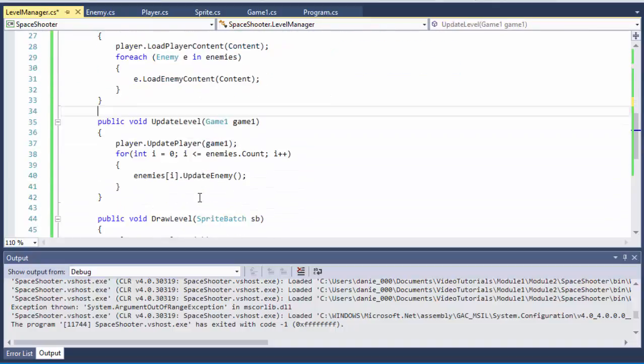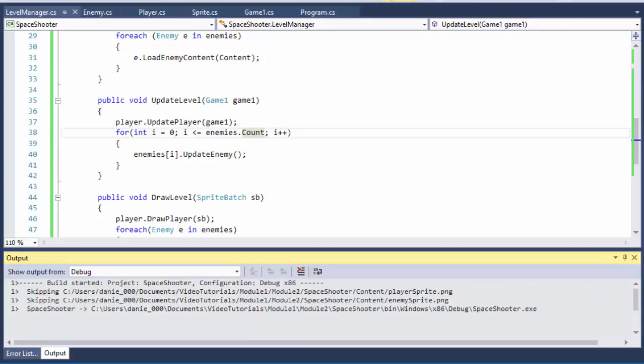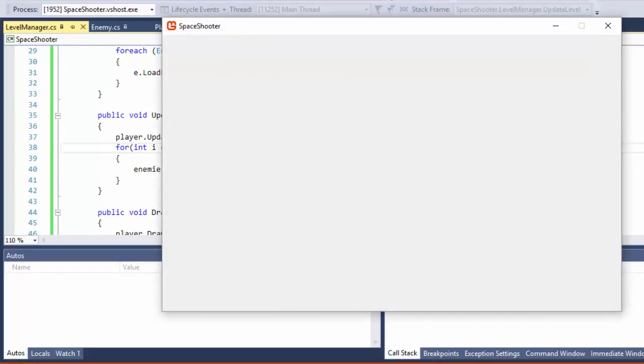Okay, so what's happening here is the enemy that is labelled 0 will be doing UpdateEnemy, then it'll add 1, then it'll check to see if i is less than or equal to the amount of enemies. Again, really we should be doing enemies.Count - 1.